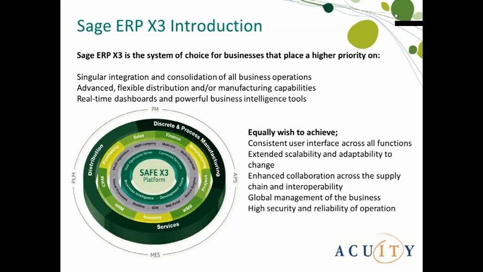So you can run as many companies as you want within those environments, but in the case of Sage 200 and Sage 300, each of those companies will have its own individual unique data set. Sage ERP X3, one of its unique attributes is that it is a single data set application that enables multiple entities to be managed within that using segmentation.